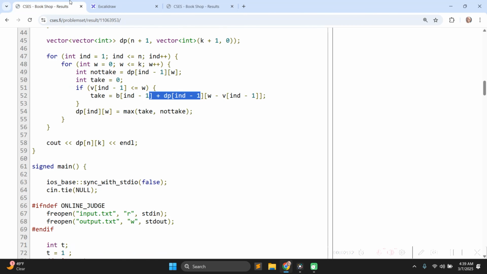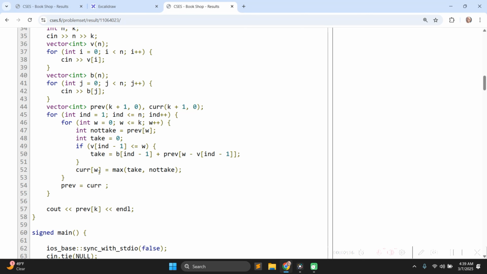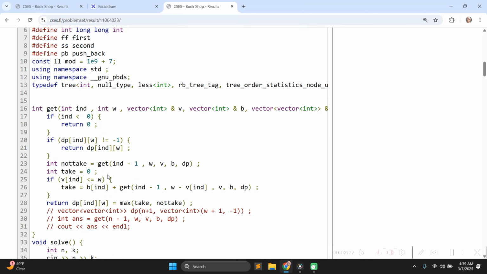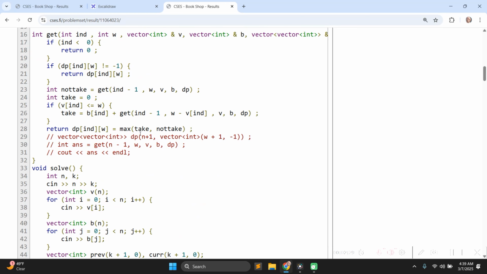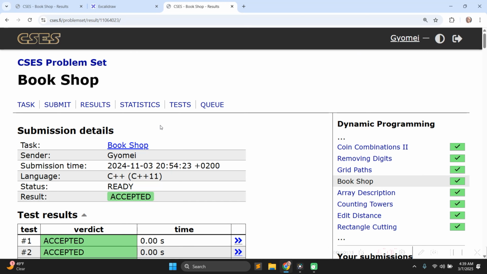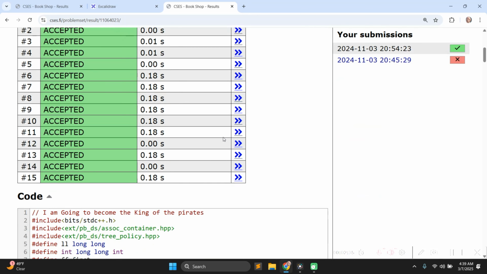Now dp of index means this is current, and I will store it in current. Now my previous will become current, and I will return previous of k. Yes, that's it. We discussed three approaches to this problem: memoization, tabulation, and space optimization.